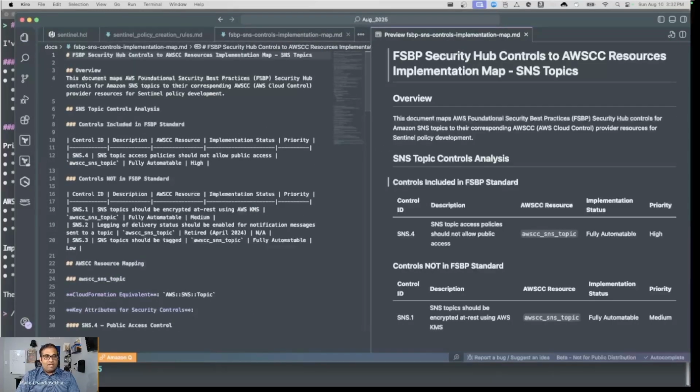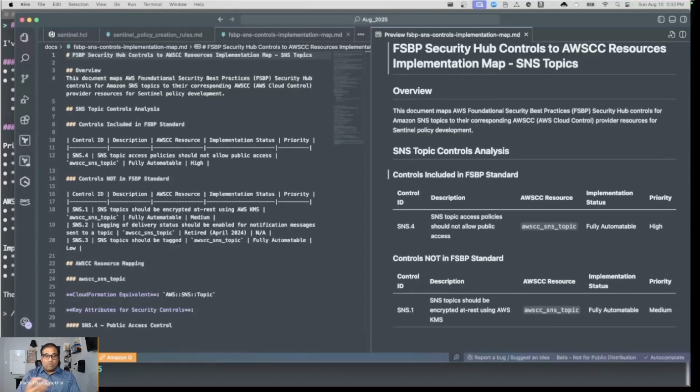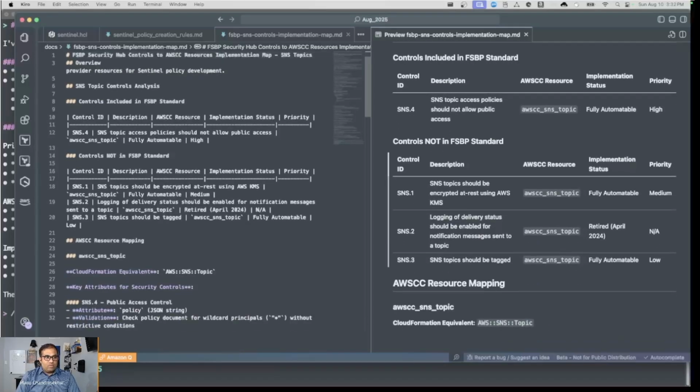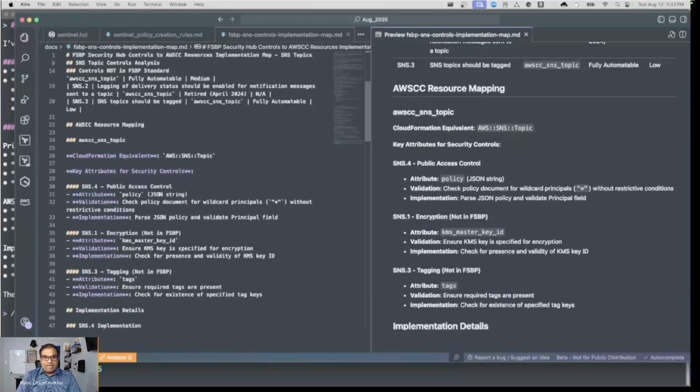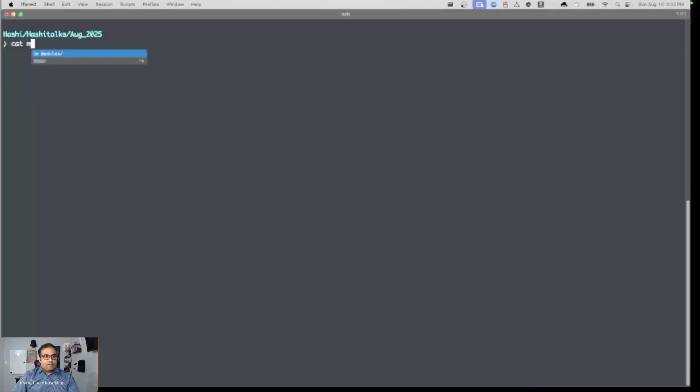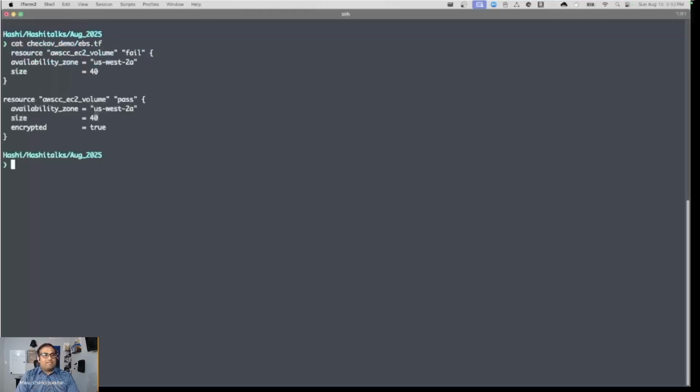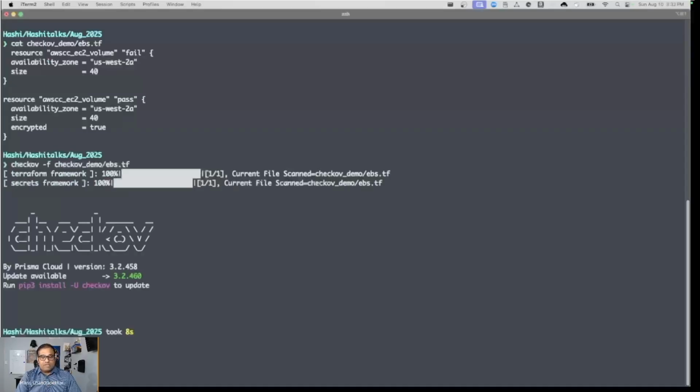And again, what I'm showing you right now is the actual implementation map that was created for that SNS topic. So what you're going to see is a simple example of an EBS volume, one which has encryption enabled, another which doesn't. We're going to look at Checkov policies, which by default don't fire on it because it is an AWSCC resource and the policy doesn't understand it.